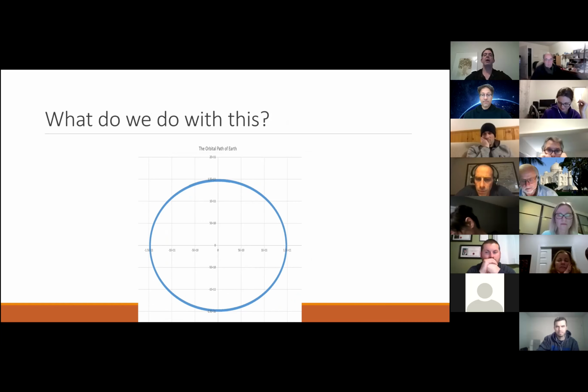So I think the point is, if you go looking for it, there's some really neat math you can do out there and some really nice applications of physics that are at our students' level with a little bit of guidance. Now, when I did this in class, typically it took about 2 periods for them to sit in groups and work it out and figure out all the little intricacies in order to develop this equation and then put it into Excel and then create the orbital path of our planet.